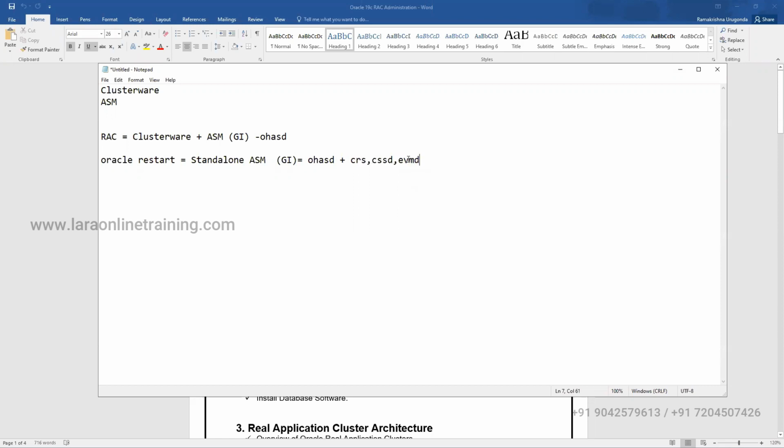These are the major processes for the RAC, and they will be discussed in our architecture class. Without these services, your cluster cannot function. We're going to discuss that later.